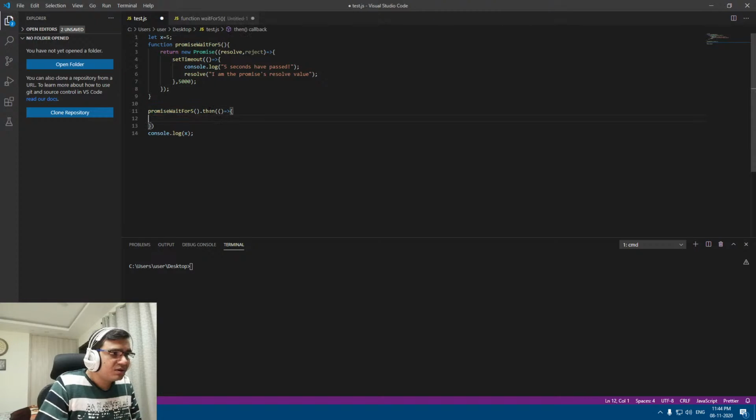When this promise gets resolved, then execute. The function that you want to execute when this promise gets resolved will take an argument that will store the value the promise got resolved with. All promise objects get either resolved or rejected with particular values. So let me call this resolvedVal, and let me just print this: console.log resolved with val.